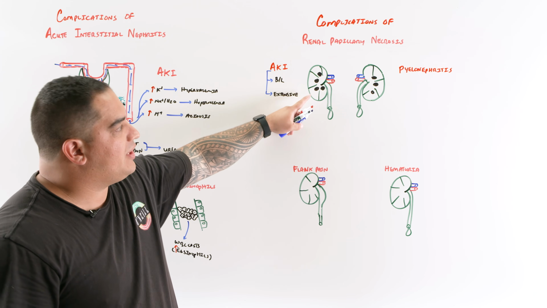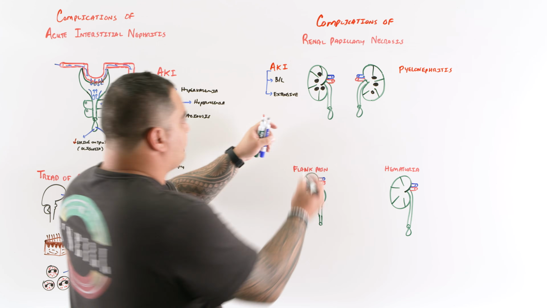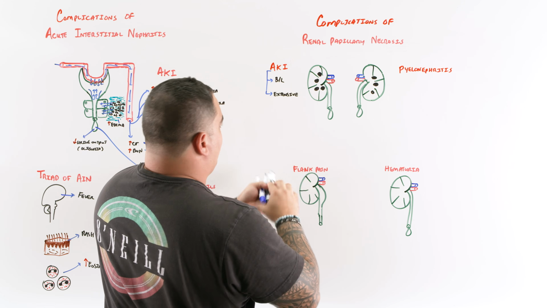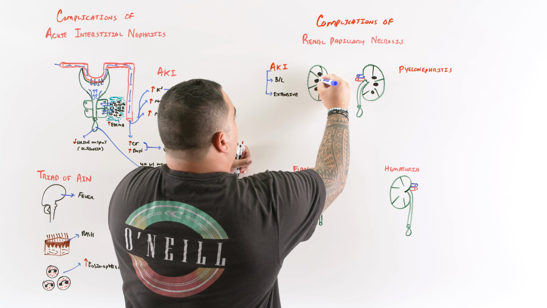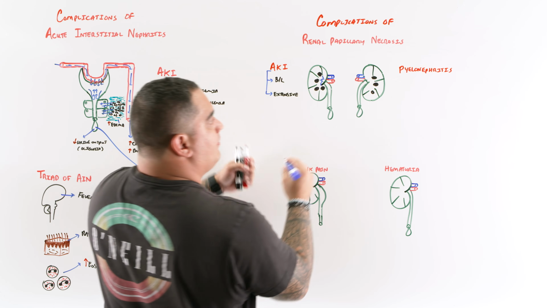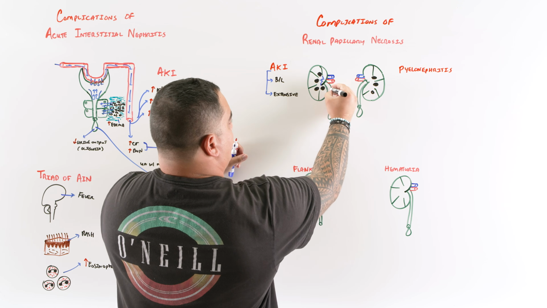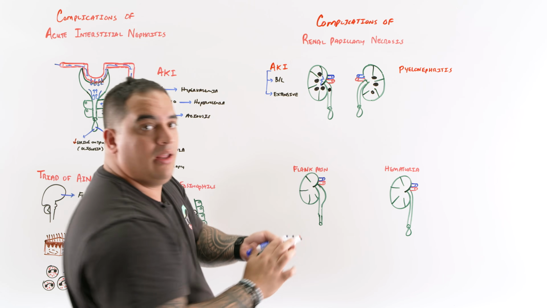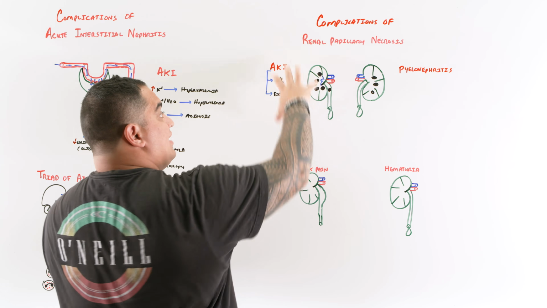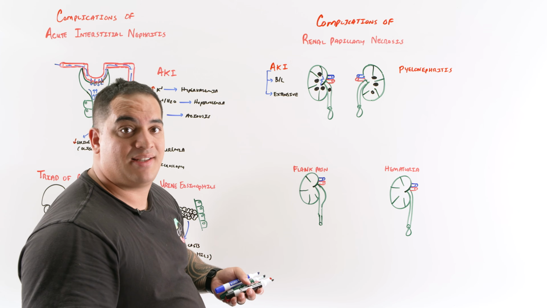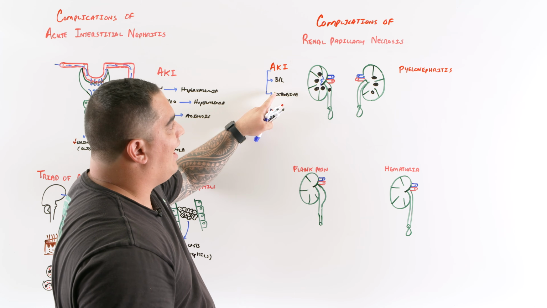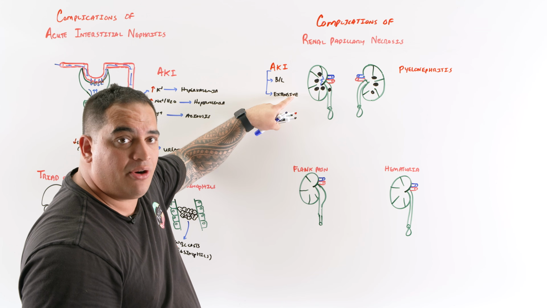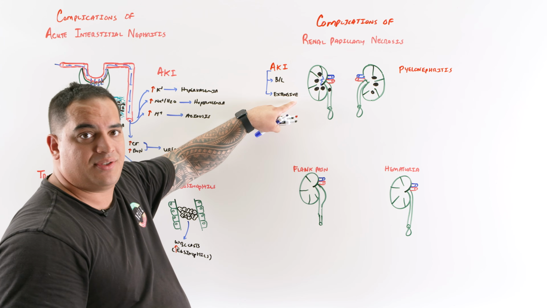It would have to be super extensive because the concept here is that this sloughed off tissue would have to get stuck in your ureter system. And if it gets stuck here, it causes a backup, right? So it backs the pressure up into the kidneys and impairs your filtration process. So you can see an AKI, but I'd say it's less likely. It usually needs to be bilateral renal papillary necrosis or extensive papillary necrosis.